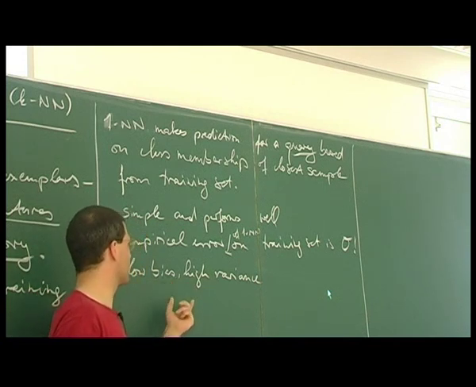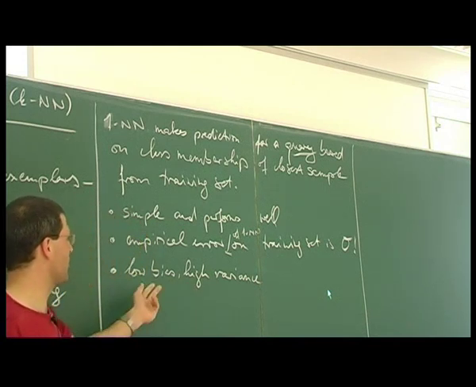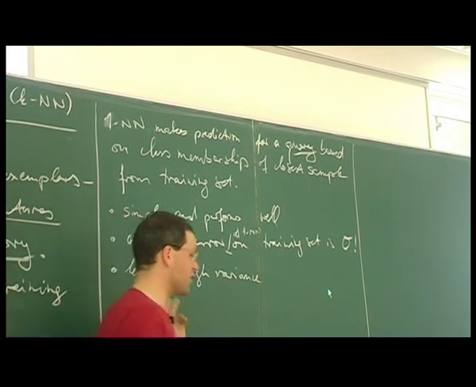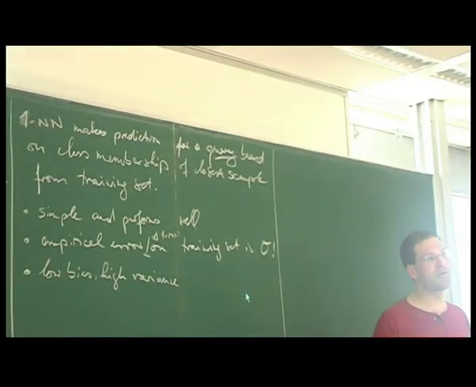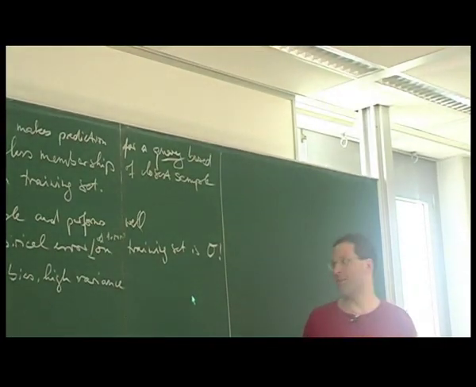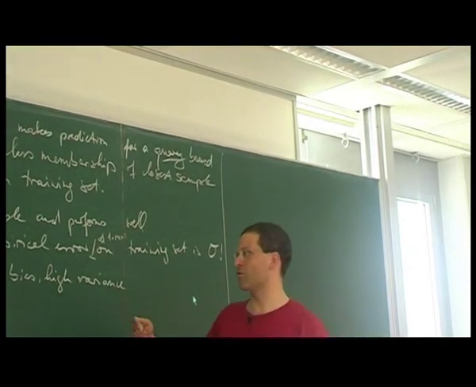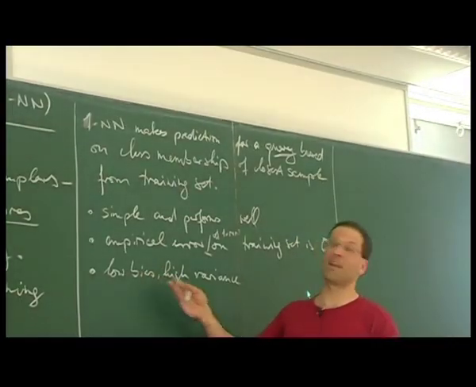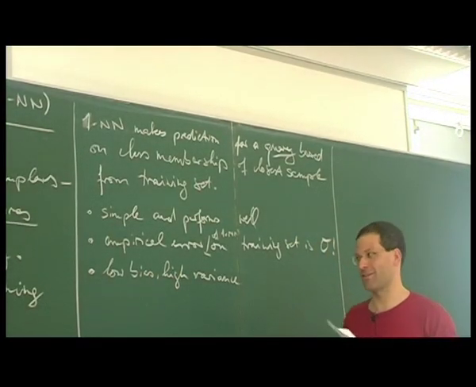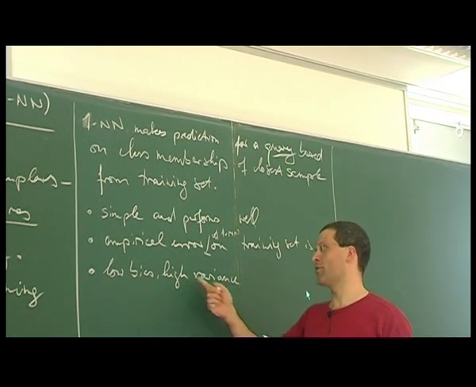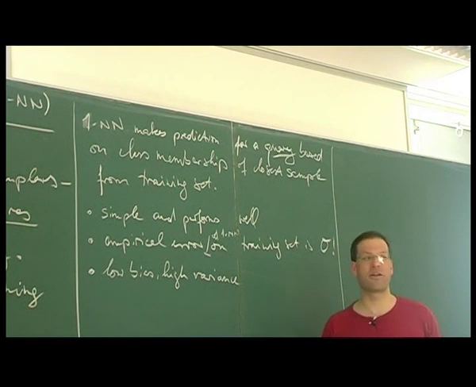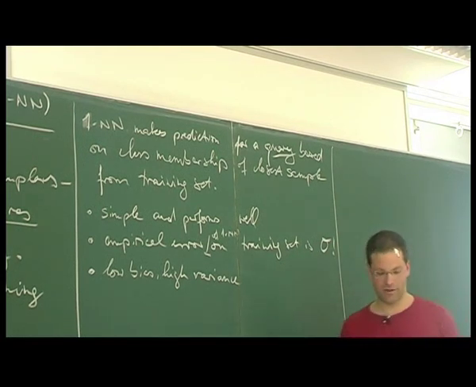Now in two words, bias measures the deviation a method has from the optimum method, the deviation caused by the method being too stiff. One nearest neighbor is a flexible method, so it has low bias, but its results can vary a lot as you go from one training set to the next. This is an undesirable property called variance.